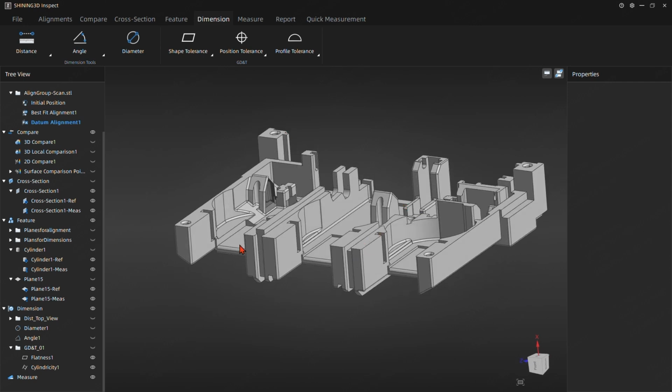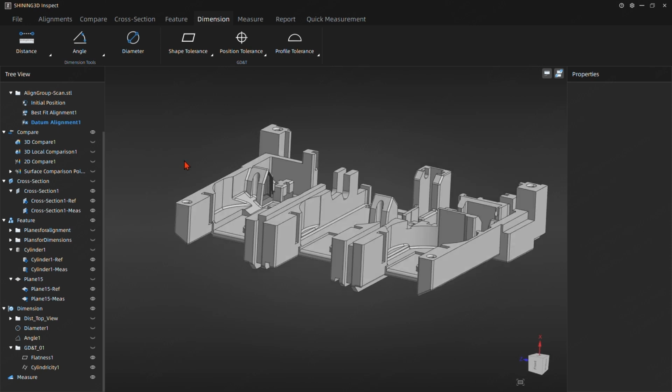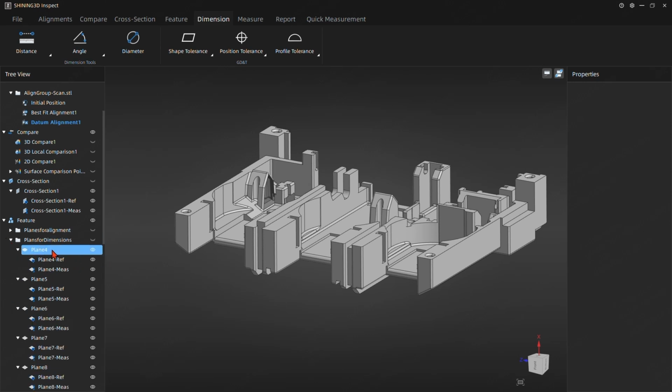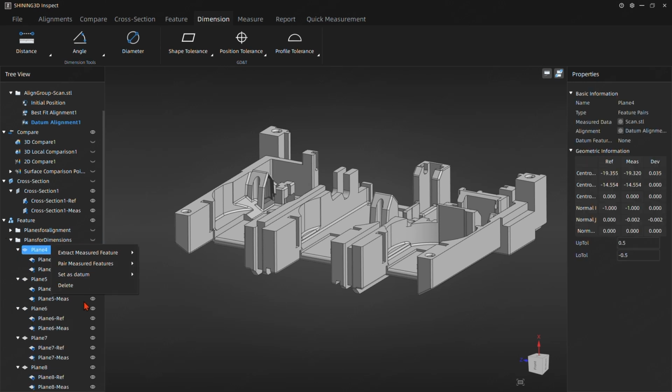And this time we can also set the datums that are shown on the inspection plan. So let's go back to our planes we have in here. Planes for dimensions. There we go. And add some datums in here. So this will be datum A.